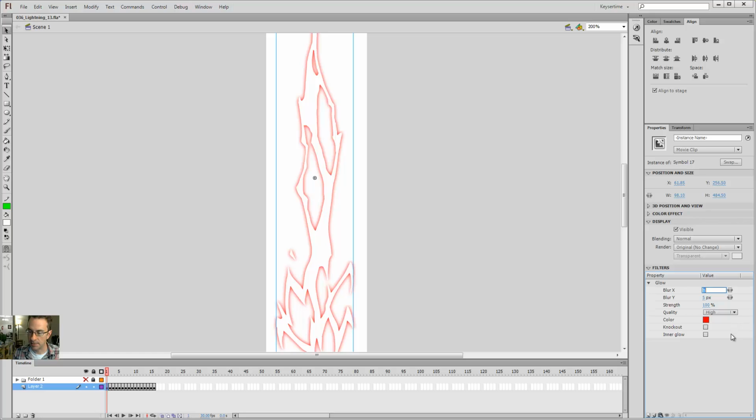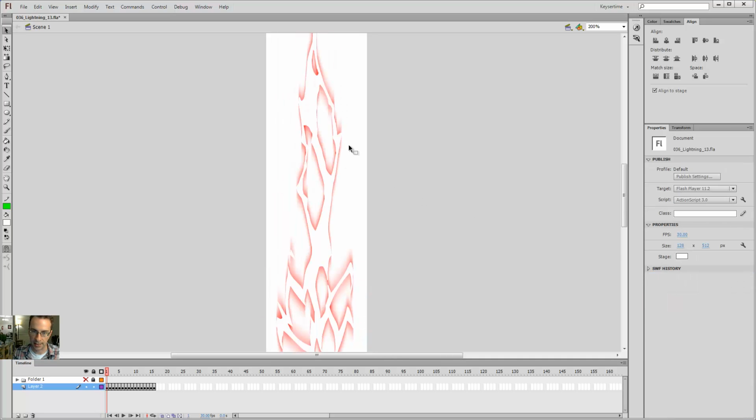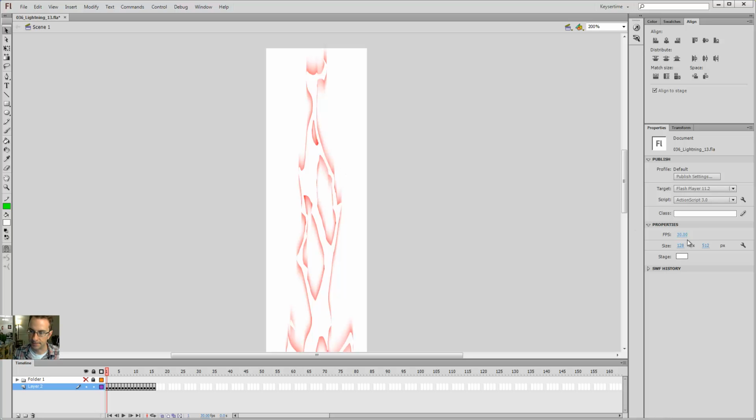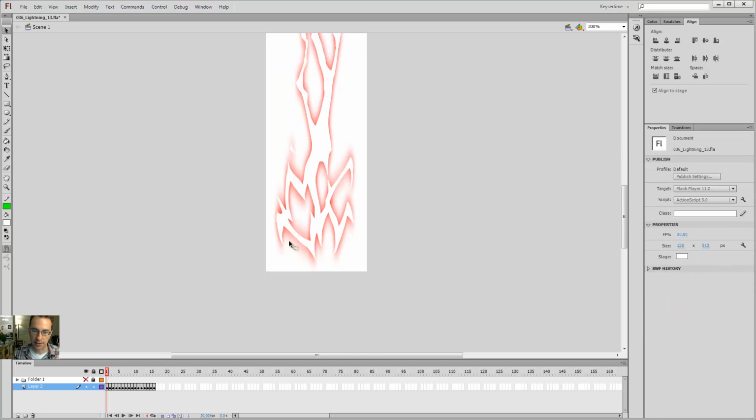So I can come up here and I can set my blur to, I don't know, 10. And then, oh, if this is locked, by the way, they'll both change, the X and the Y. See that there? I had it unlocked, but you just click on that guy there. And so you can have it blur sideways, or you can have it blur up and down, which looks kind of cool. Kind of like that. It's fancy. Maybe we want just a little bit of sideways blur. Yeah, something like that.